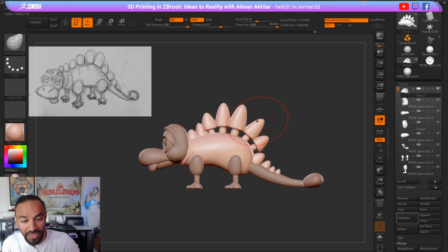The scales are what really makes it a stegosaur. So we're going to find a good way to represent that. Stay authentic to the character that people love. Whoop. See what happens if we shrink the butt down. Nope, that doesn't look cute.